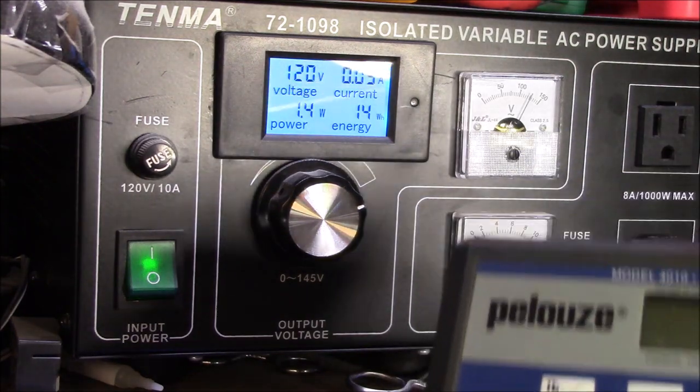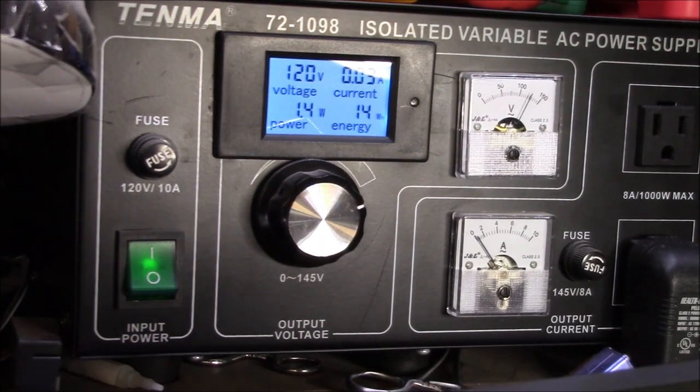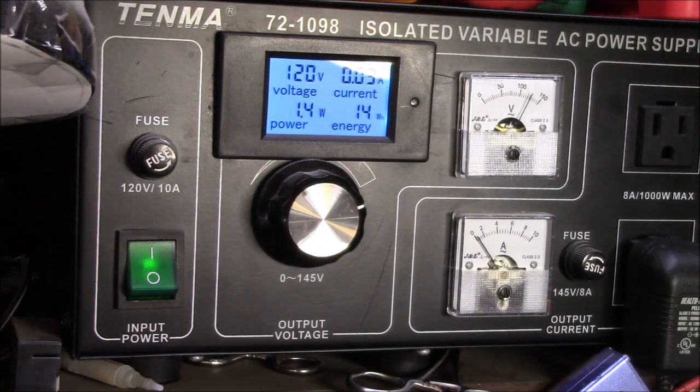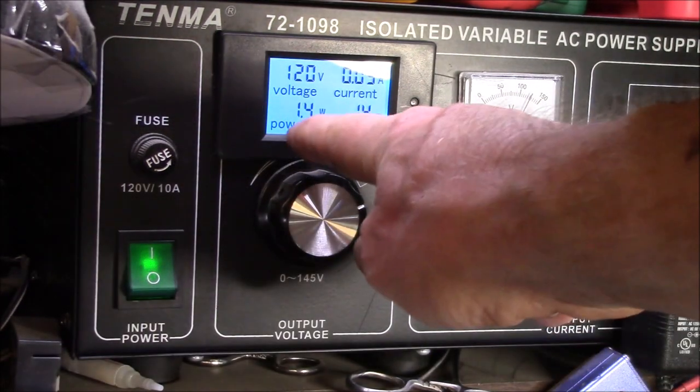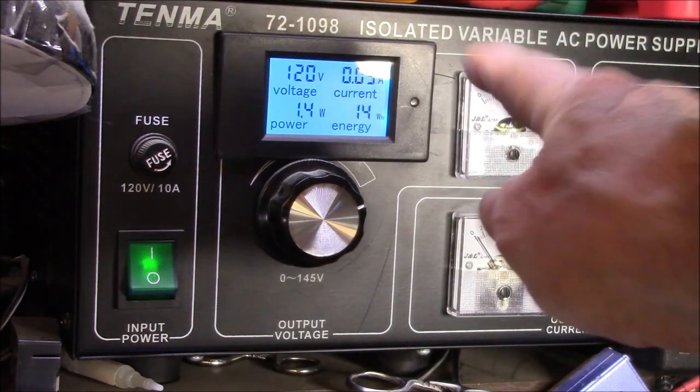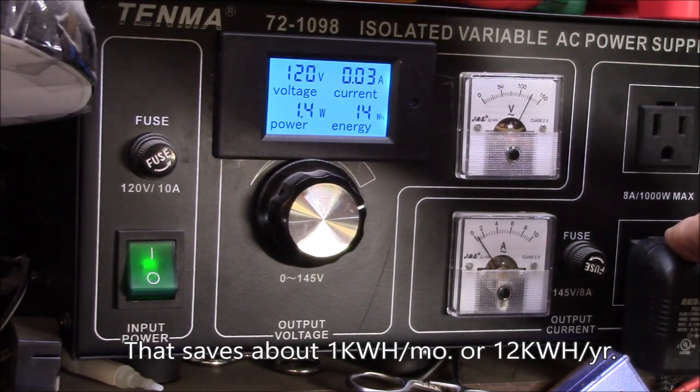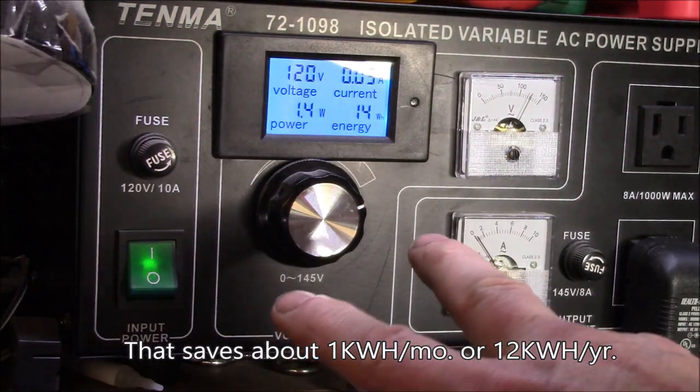The scale is off, 1.4 watts, and if I turn it on, it goes up to 1.7. So at least that way I'm saving 1.4 watts by only having one of these power supplies powering two scales.